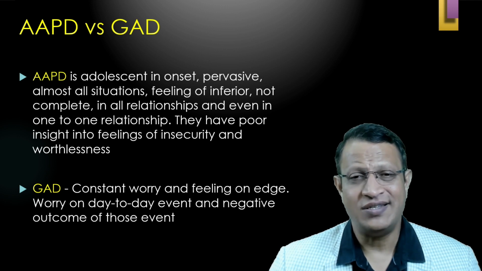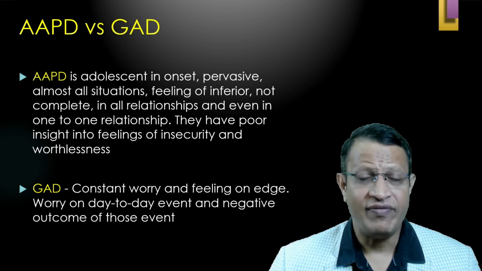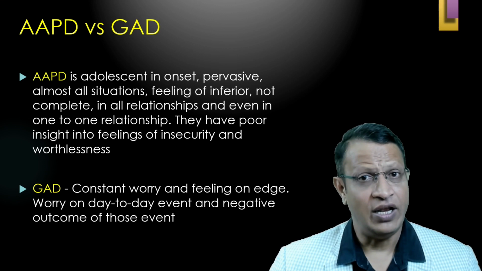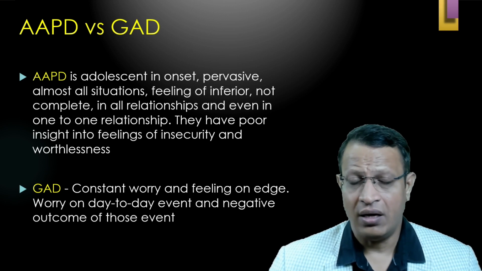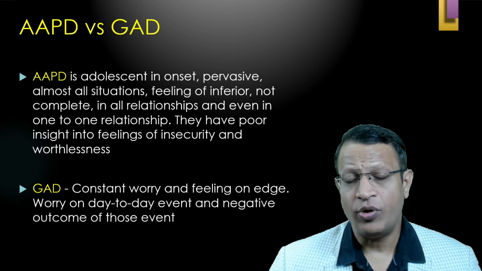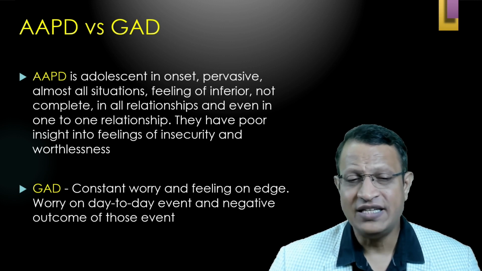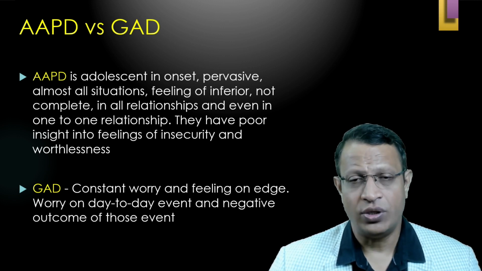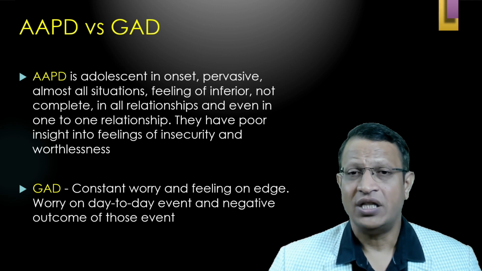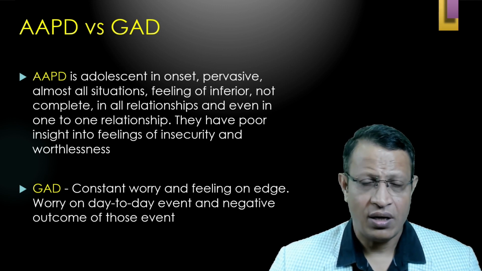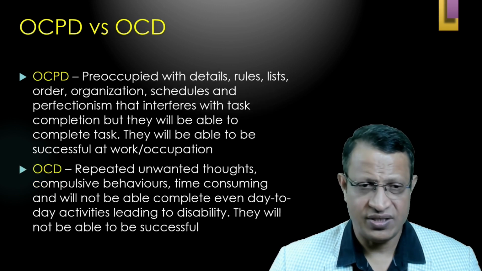If you look into generalized anxiety disorder, they have a constant worry, feeling on edge. They are excessively worried about day to day events and they expect a negative outcome of each event. They are unable to relax. They will be in a constant worry and also have fidgety movements.